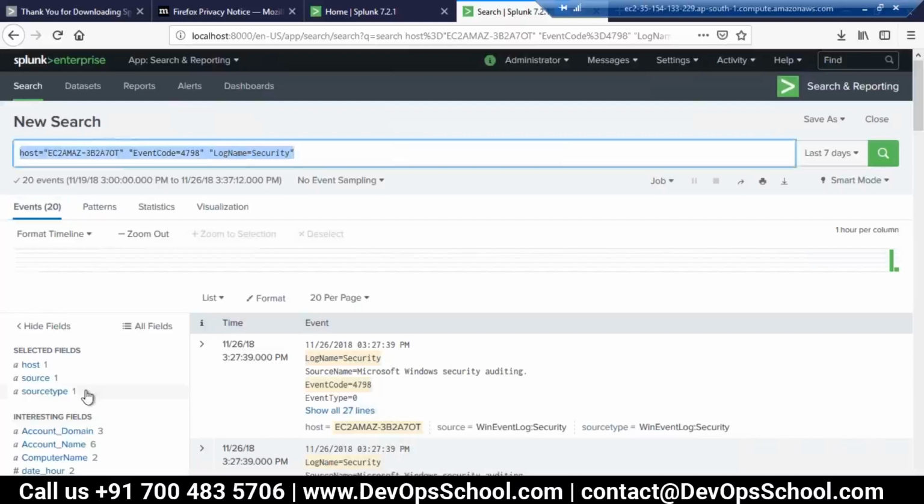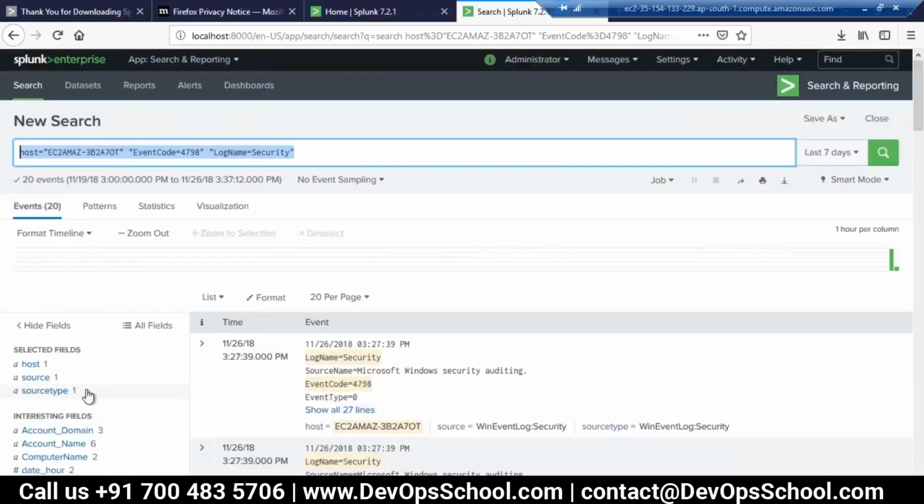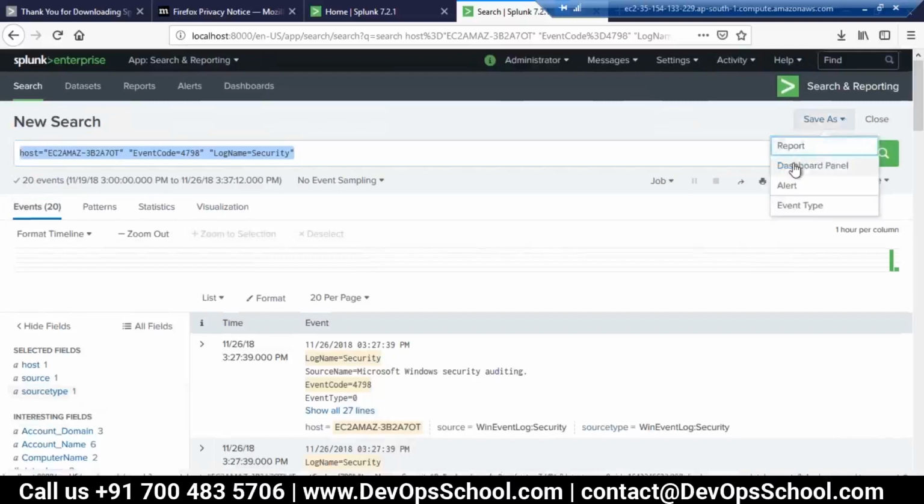Okay, so here all these things you can search the data in all the database which got indexed, and then after that, what are you going to do? After that, you're going to create reports out of it. So how can you create a report? You have to click on the save as button. You can look at this here. You can create a report. You can add it to the dashboard panel. You can add alerts also. So what to do? Let's create a report.